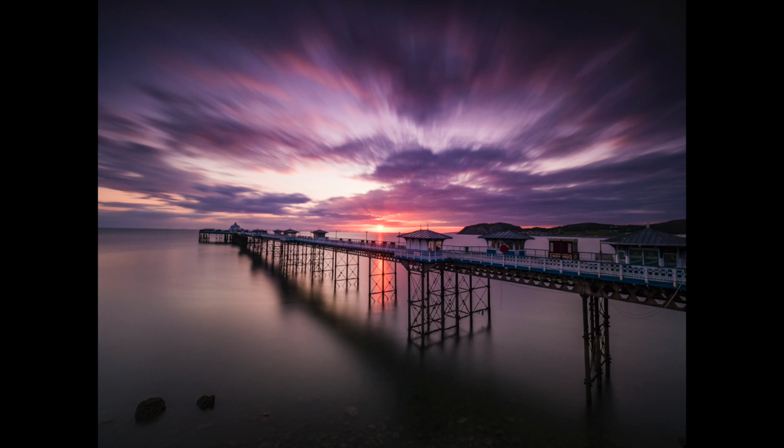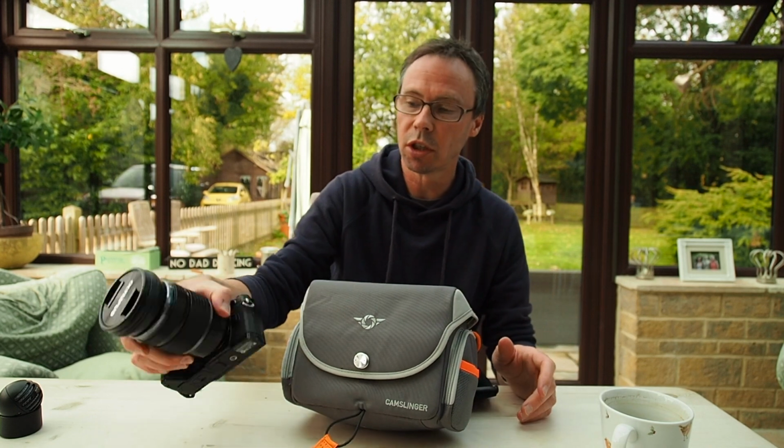If you're wondering why the other one, the one of Llandudno Pier, the long exposure one that I showed, wouldn't have existed, that's because that was taken on a 3-day cycling trip through Snowdonia. And to be honest, that was taken with a 7-14 lens, and if I'd had it all in a backpack, I probably would not have taken that lens. Or if I'd had it in a handlebar bag, which I've done previously, I would not have taken that lens. I would have just taken the 12-100. Now, it would have been a fantastic shot still, but it wouldn't have been quite as dramatic because it would have been that bit narrower.